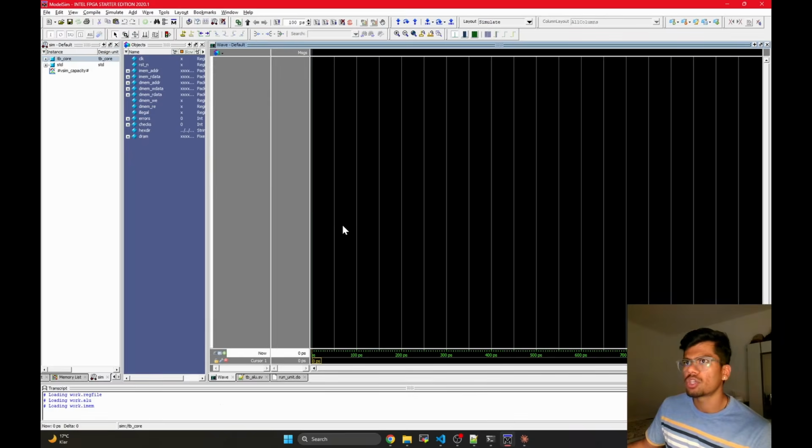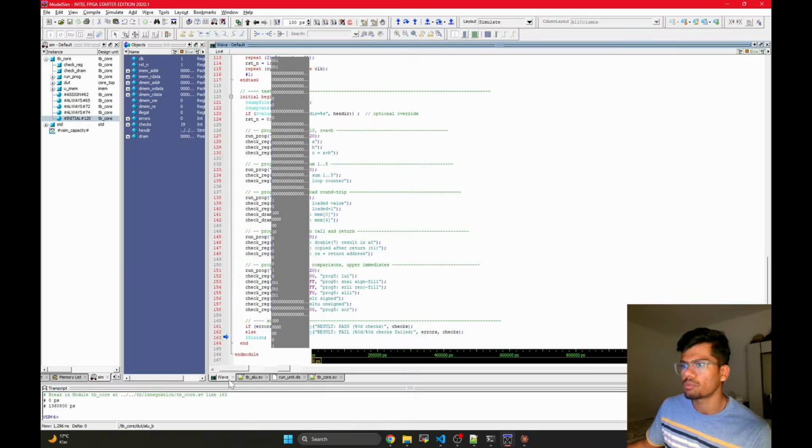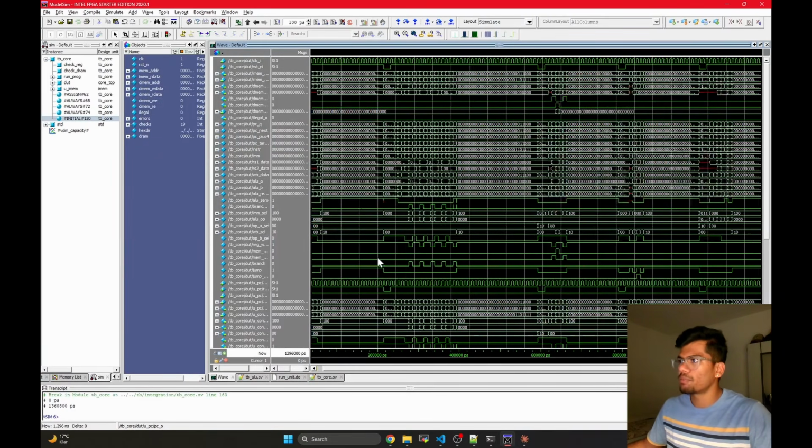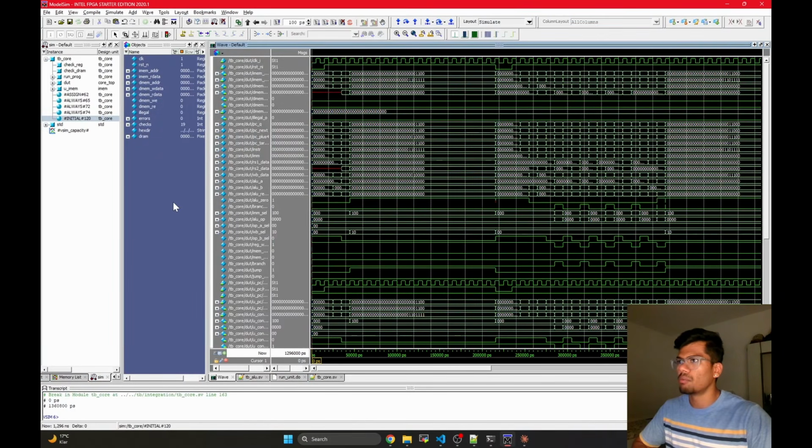So I'm just running the core right now. There should be a waveform. Holy shit. Okay, there's a lot of stuff we need to check, but basically this is the test bench for the core that it just generated, and we're gonna test if what it actually has done is correct. It also has created the test bench on its own.